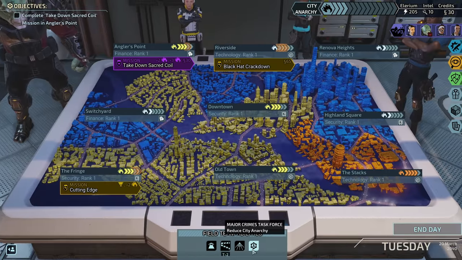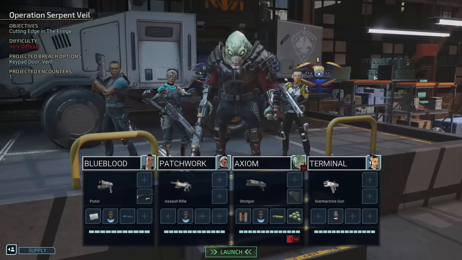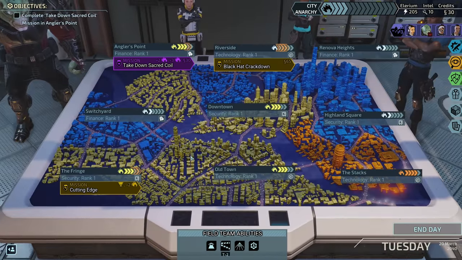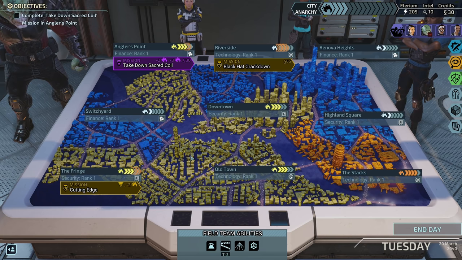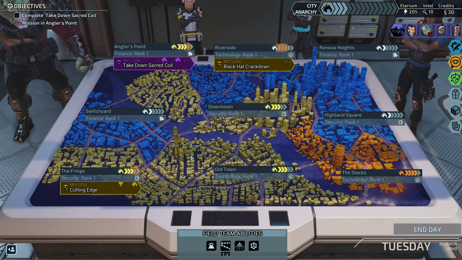I'm going to ask some questions about the Major Crimes Task Force, but we'll go to this Cutting Edge mission next, and then we'll try to take them down. Let me know if you guys have any advice on that front. I will have already done it by then, but we'll know for the next set of circumstances that feel similar.